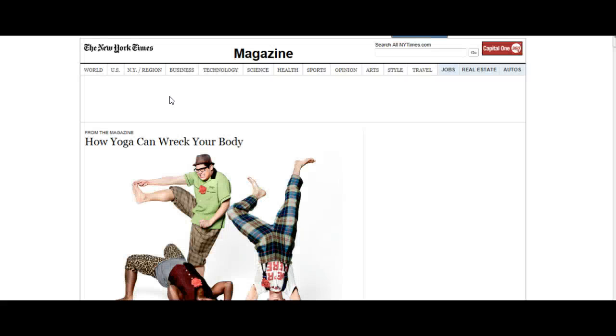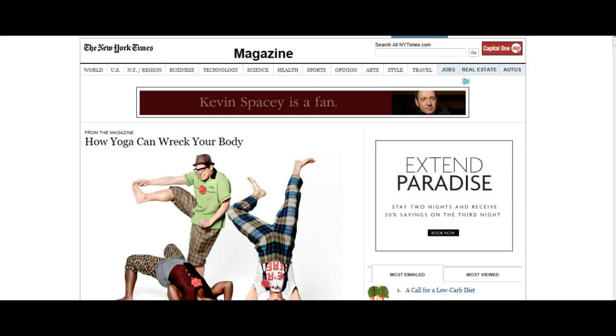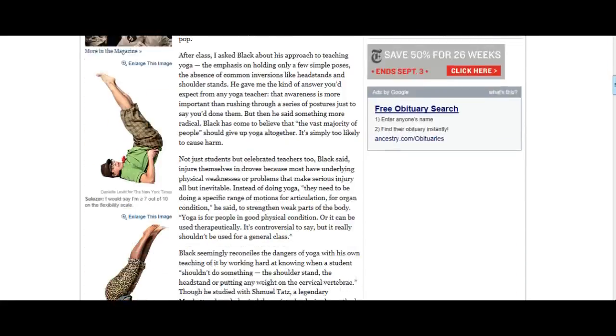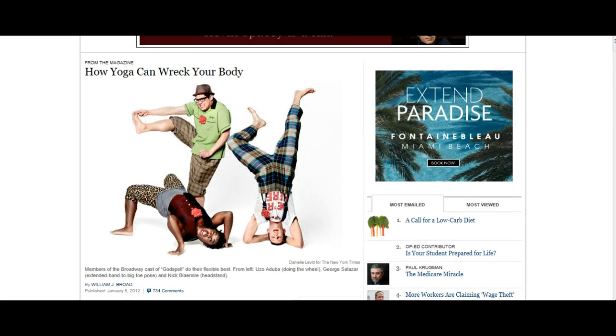So for instance, I think this article right here is really interesting, right? Most of us think of yoga as being something that's really helpful, really healthy, and great for us. And not that I'm saying it's not. However, this article is obviously taking a different approach. So this is something you could offer up in your speech. Now remember, because it's informative, you want to make sure you're not being biased. So you could offer this point of view and another point of view on how it can be helpful for your body, so that you're not taking a particular stance.